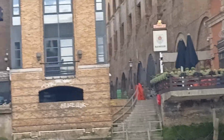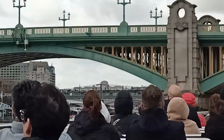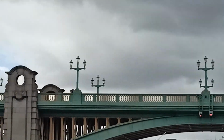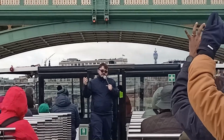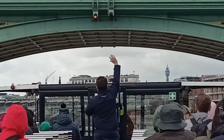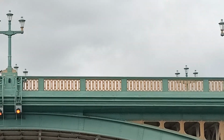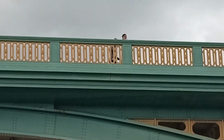This next bridge, have a look up there. There's no one up here. This is the Southwark Road Bridge, one of the most underused bridges here in London. They say the approach roads to this bridge are so well hidden in the back streets of London. Not many Londoners know this bridge exists. Give them a wave. Hello, give them a wave. Because they're more than likely lost. Hello there, are you lost? Would you like any directions?